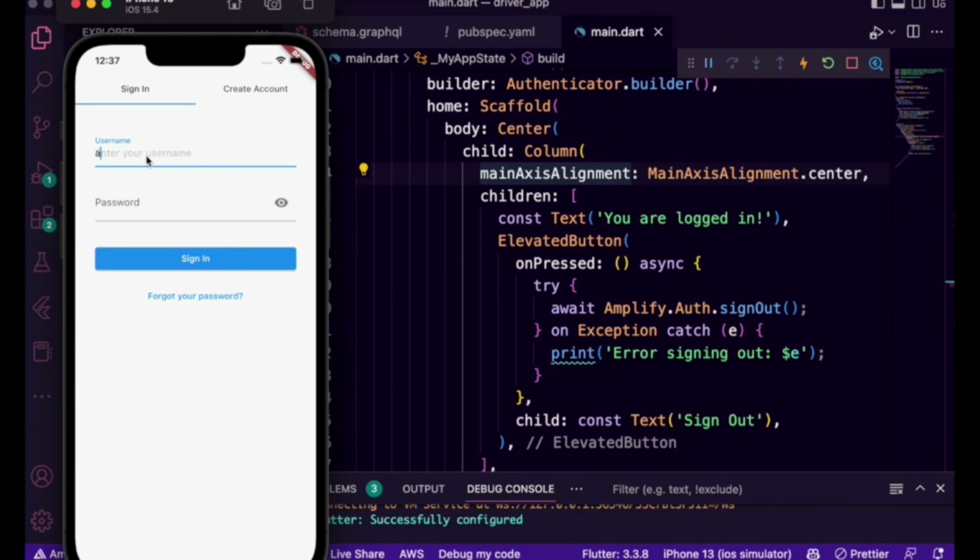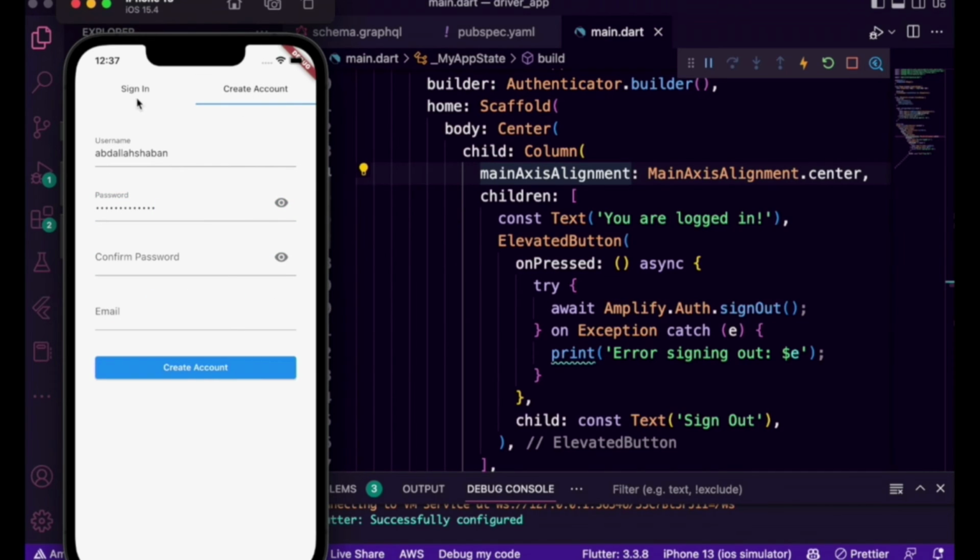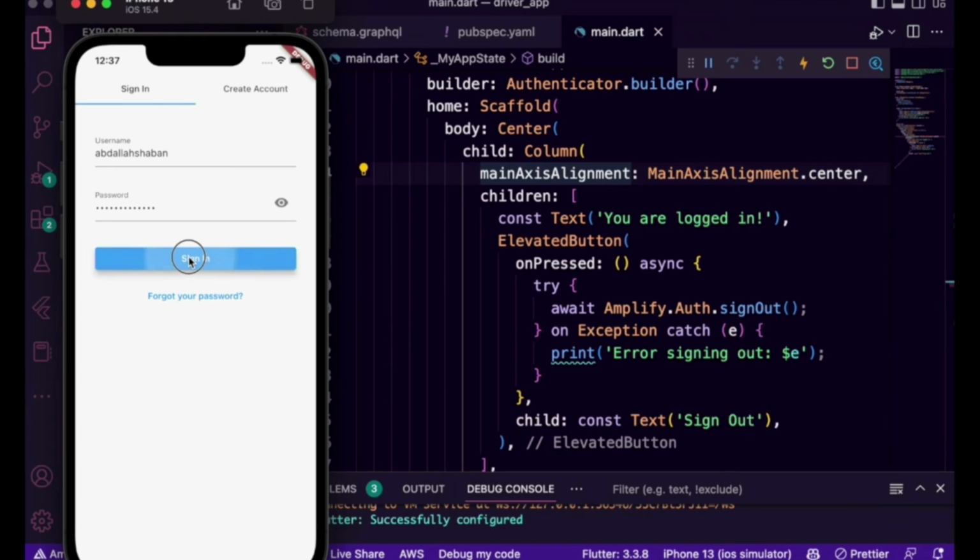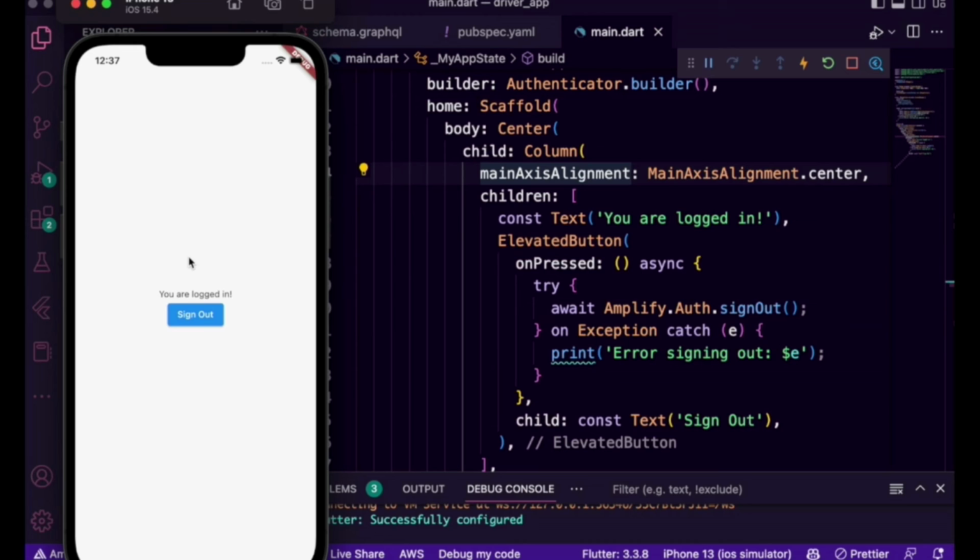And when I run my app, you'll see that I have a sign-in and sign-up form that works for you out of the box. I've already created a user previously, so what I can do now is sign in. And after I sign in, the Authenticator allows you to direct your users to whichever page or widget that you need for your application. And if your user signs out using your application, then the Authenticator also handles routing the user back to the main sign-in form. So all of that route guarding, the Authenticator handles for you automatically.